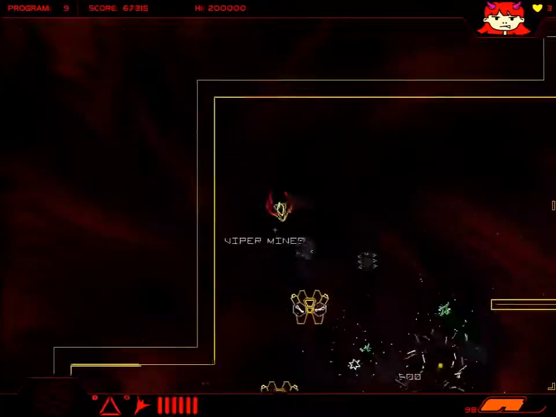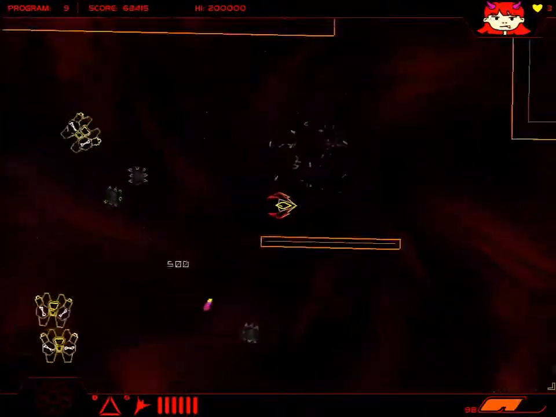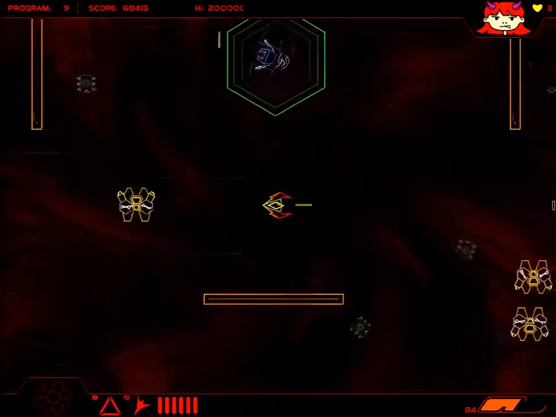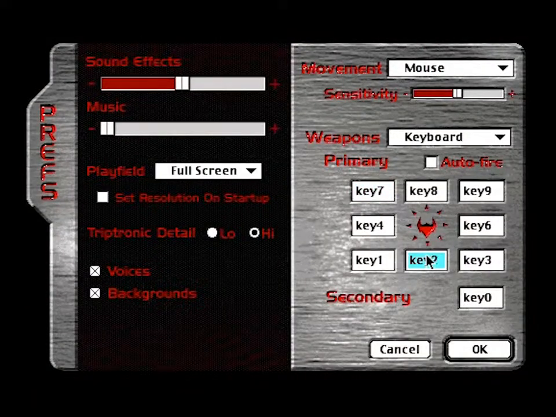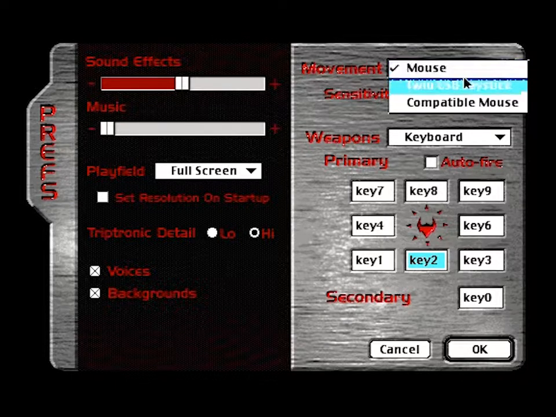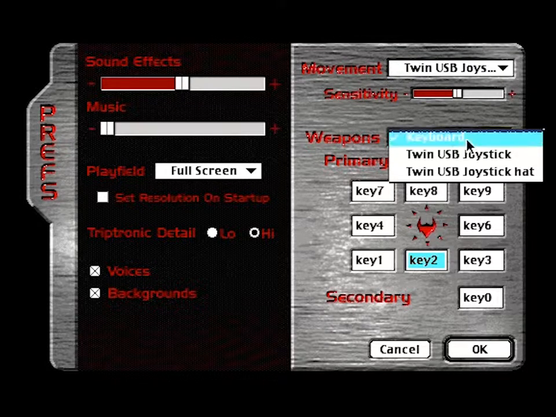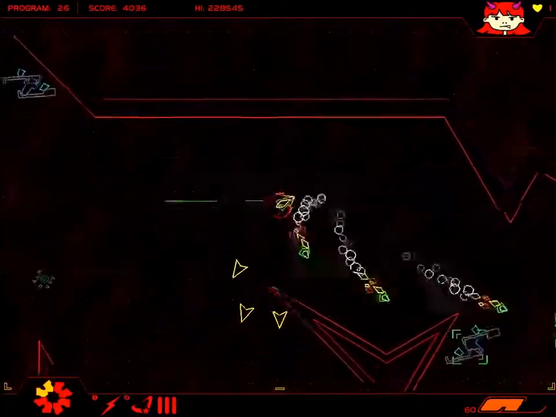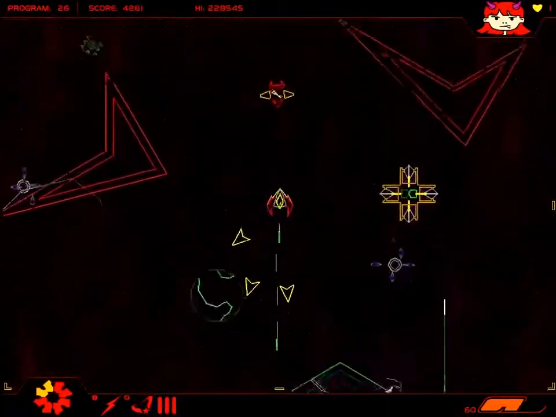To get around this, I've plugged in a PlayStation 2 controller with a USB converter to make use of the game's joystick support. The craft that you pilot is controlled with a mouse or joystick, while the 8 directions of firing are generally handled by the keyboard. This enables free movement while charging at or backing away from whatever's buzzing about.